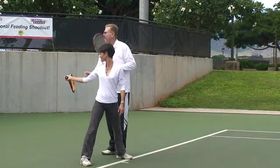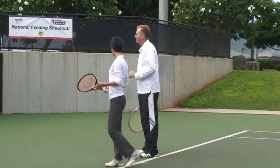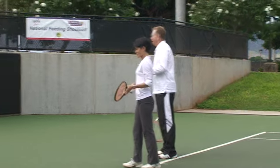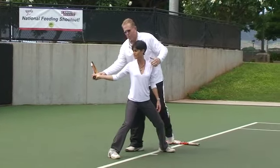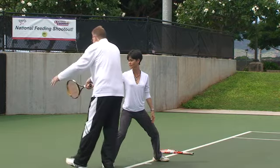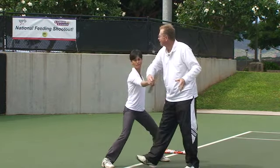Now, here's the problem with that. What does that mean about her swing? It's going to be a little flatter because the heaviness of the racket's not going to allow her to make that racket head move up, not just into the ball, but flatter. It's here. Now, in order for me to make contact with the ball out here, this has got to move in a semicircular way. Come around. This is going to move in a semicircle.